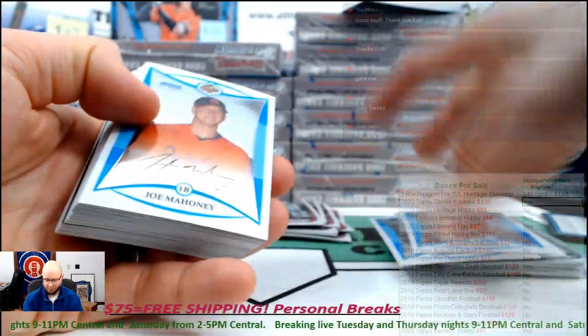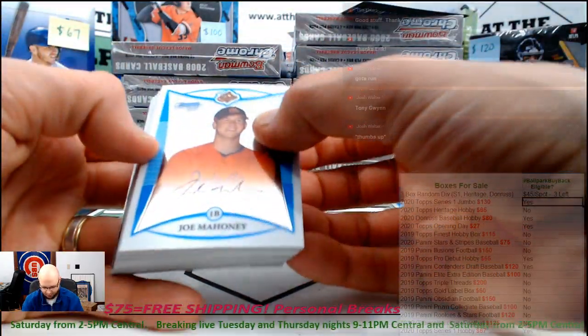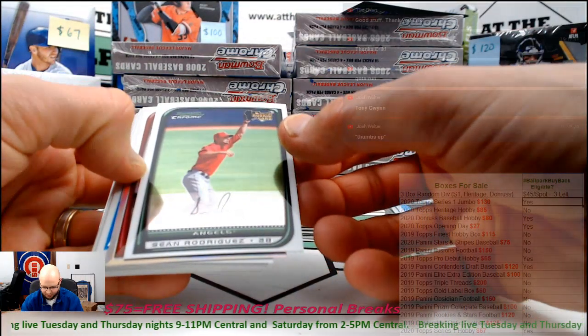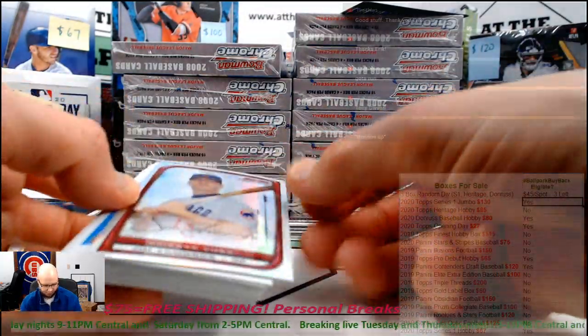I'll find a Freeman rookie. I've got some laying around. I'll toss one in for you if I can find it, if I can find one of my stash of cards. Actually, it might not be easy to find at this point.